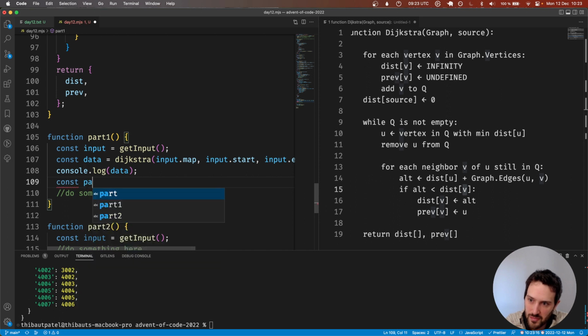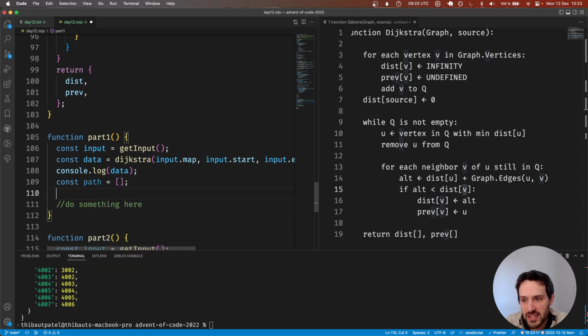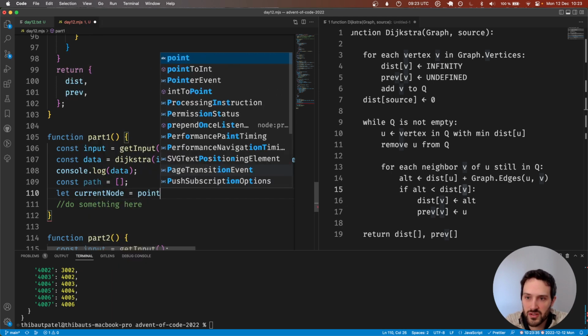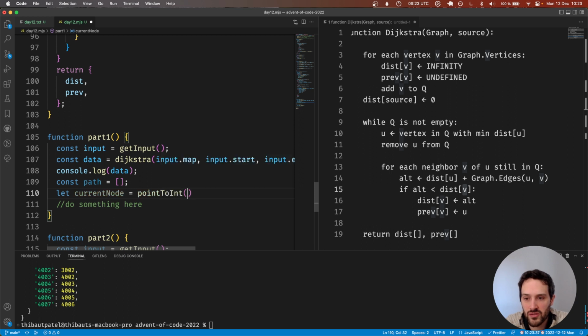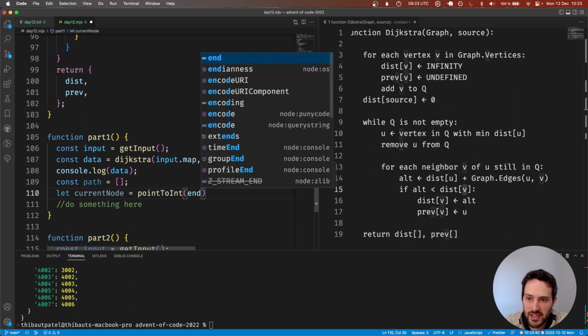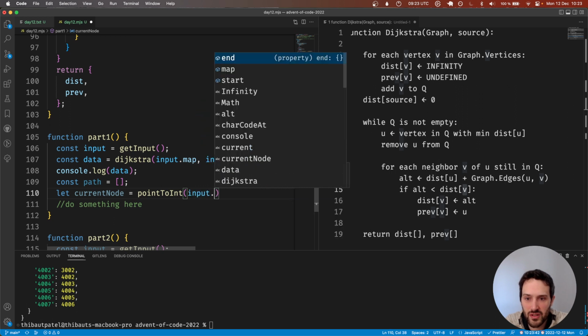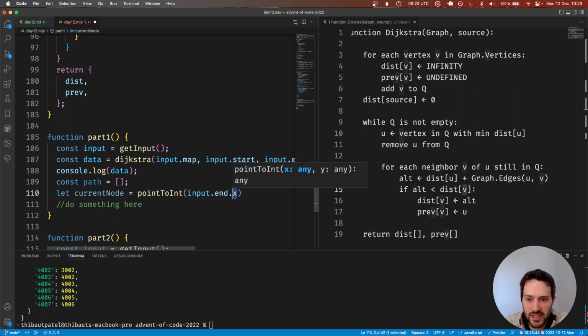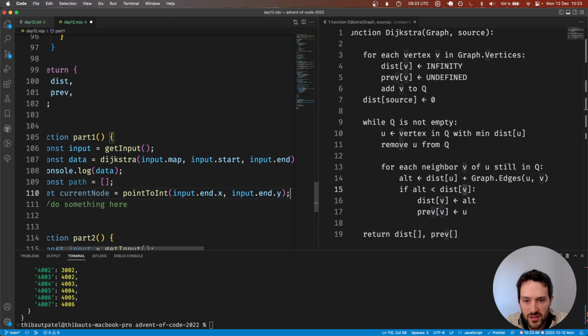So const path, so we know let current node is equal to point to int input dot end dot x input dot end dot y.